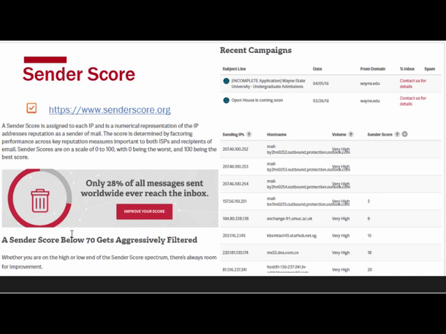It was sent out, and as you can see on the bottom, here's the score that various servers graded that email. Anything below a 70 is going to get filtered, and probably the individual will not see it.